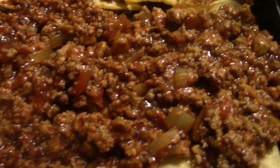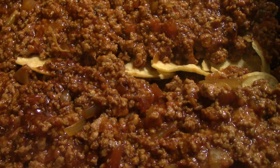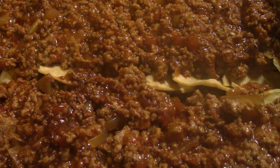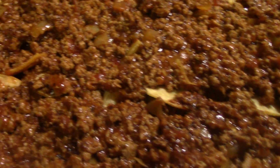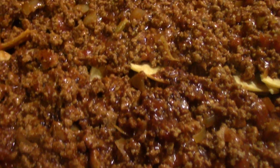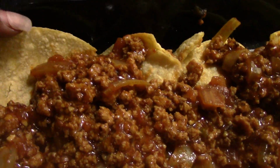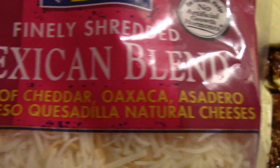and now I'm going to put the rest of my imitation Velveeta queso with jalapeno cheese on top, and then I'm going to put some shredded cheese on top of there, y'all. And then I'm going to bake it on 400 until the edges are golden brown and the cheese is melted. So this is the first layer of cheese, and I'm going to use sharp cheddar cheese and Mexican blend cheese.